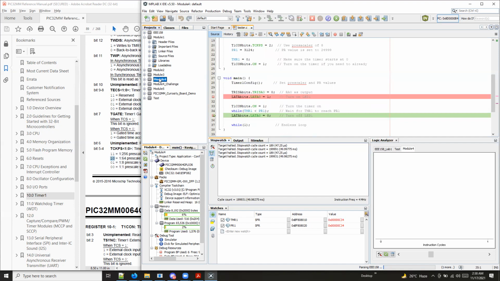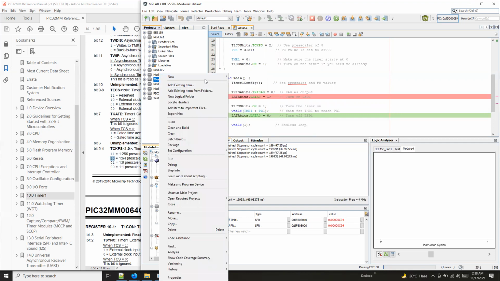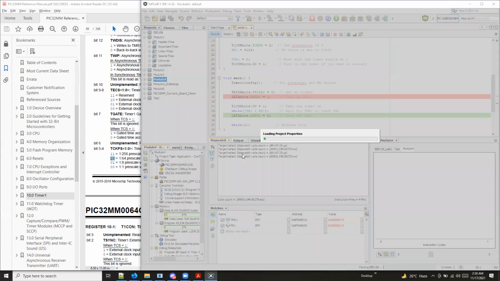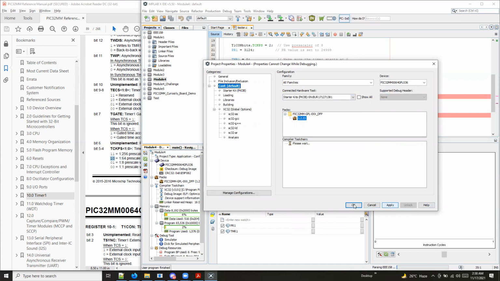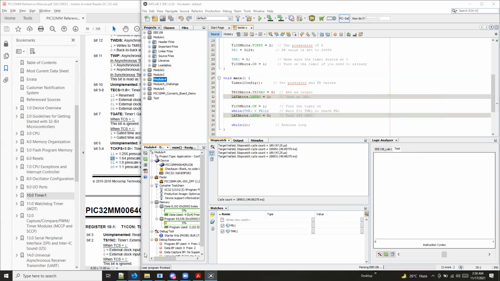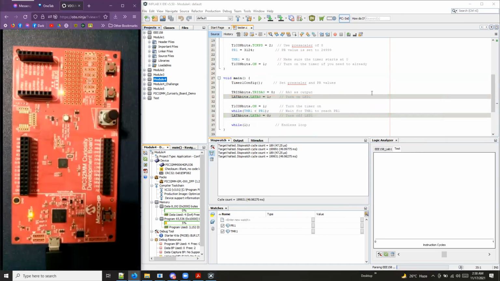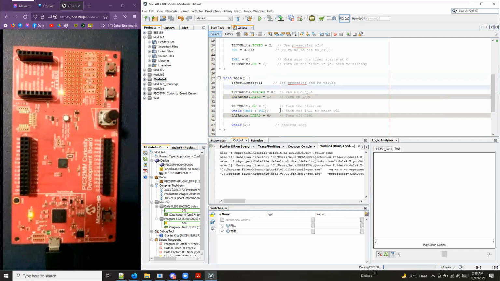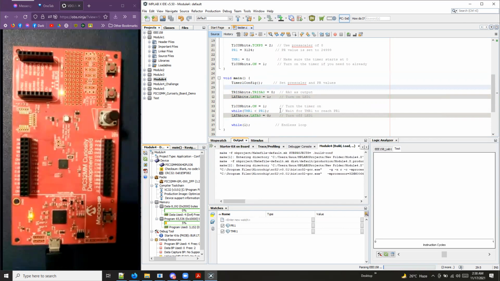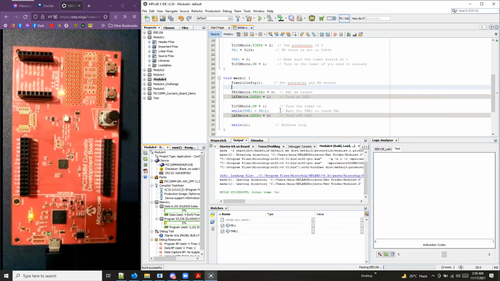So pag in-upload mo to, gawin natin yung starter, yung ating DevBoard. Ang makikita niyo sa DevBoard ay sisindi lang na mabilis si LED1 and mamamatay siya.